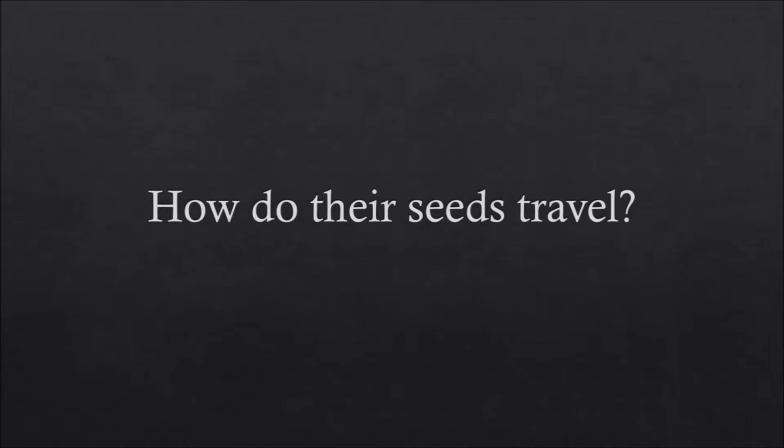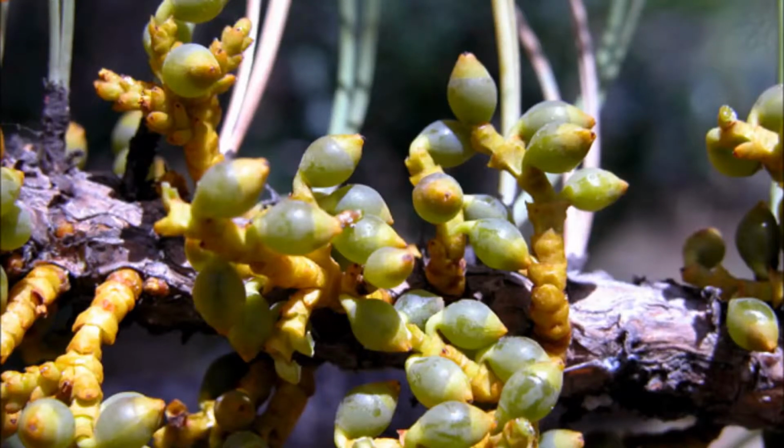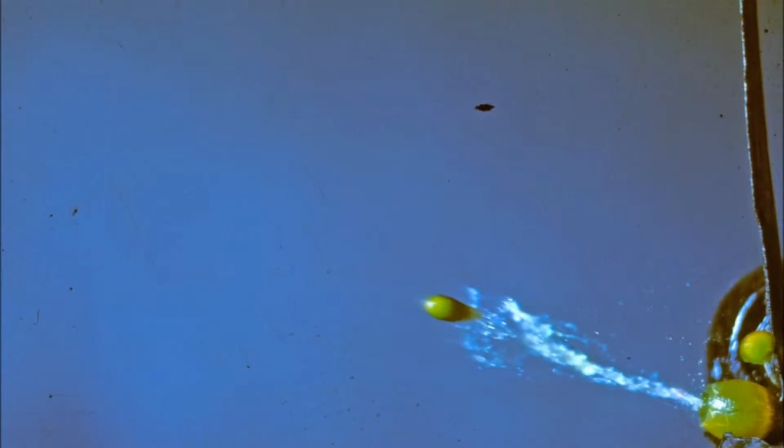But wait, that's not it. Equally interesting is how the plant performs seed dispersal. The dwarf mistletoe will actually build up hydrostatic pressure within its fruits when they're ripe, and then they explode and shoot their sticky seeds outward at over 50 miles per hour. Of course, their aim is not the best, and landing on a suitable host is like playing the lottery, but it's still pretty cool.